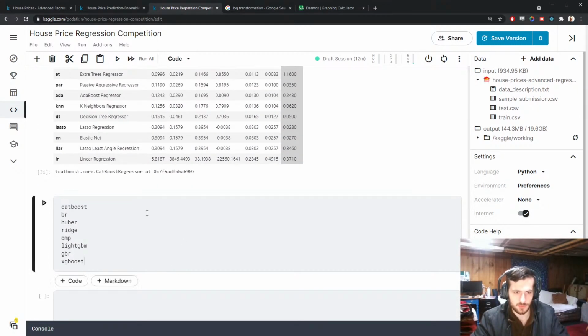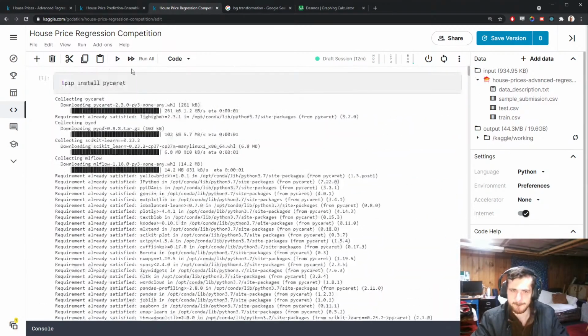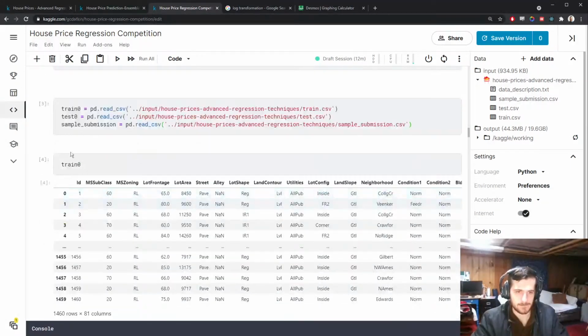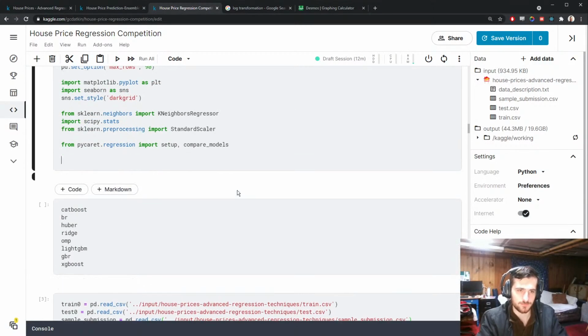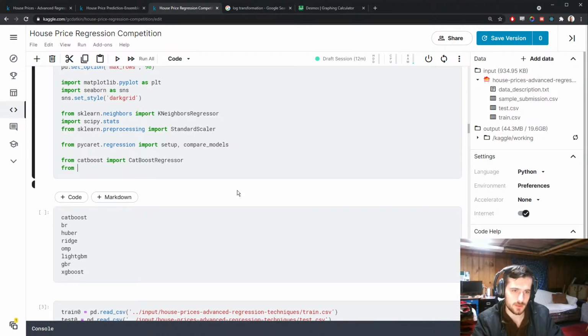So now what I'm going to do is import all of these up at the top. From catboost, import CatBoostRegressor. From sklearn.linear_model, import BayesianRidge, HuberRegressor, plain Ridge regression, and also OrthogonalMatchingPursuit, which I really don't know how it works.